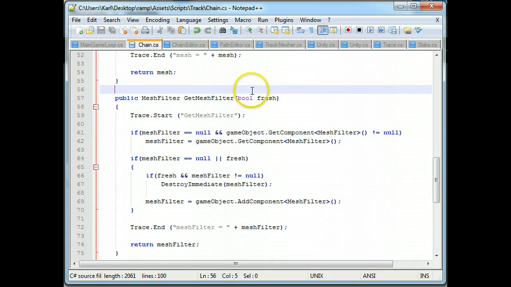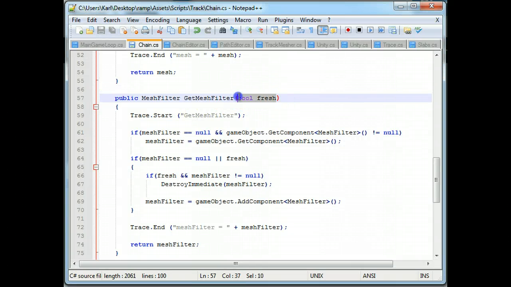Public MeshFilter GetMeshFilter(bool fresh).